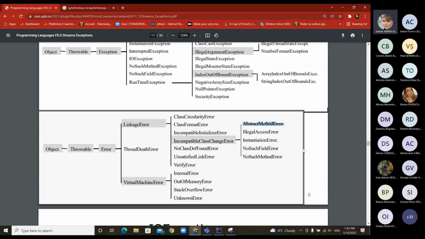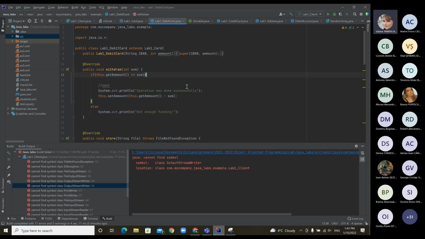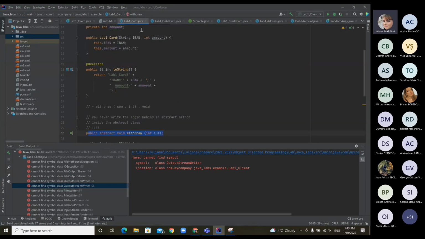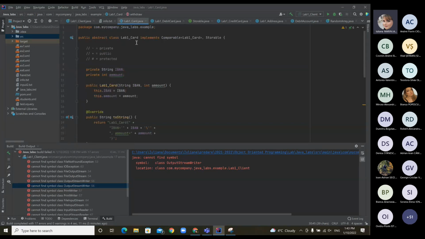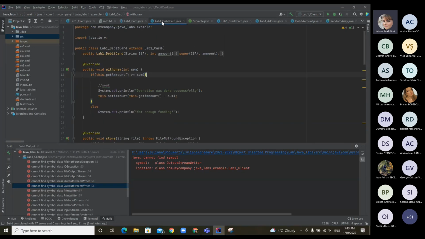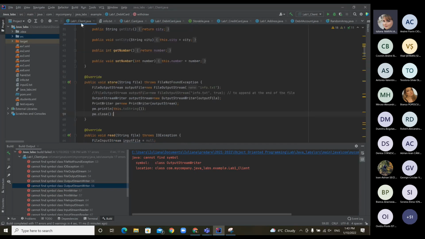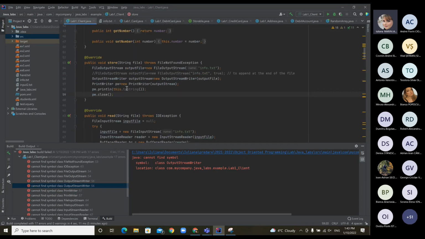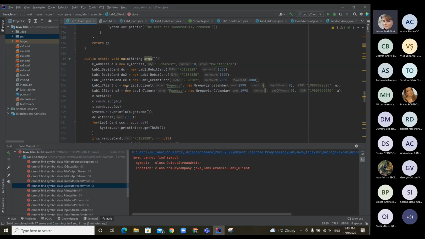Maybe when you want to initialize, this is an instantiation error, like when I have lab1Card equals new lab1Card, which you cannot do because it is abstract. This is why you need to make them a debit card or a credit card, as it was done here at the end. So you can instantiate them in this way.